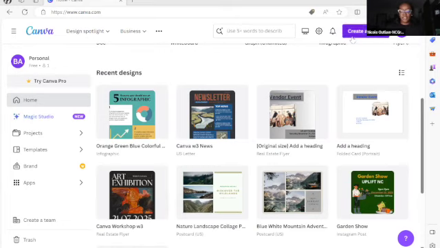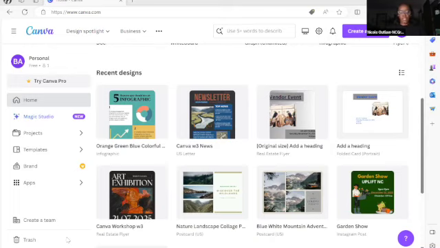So an infographic is a great way to have a visual aid that can share a story regarding your organization or a cause. Today, Giving Tuesday is a great example of using an infographic to show the highlights and show a little bit of data about your organization and really share a call to action. So we're going to just go ahead and get started.